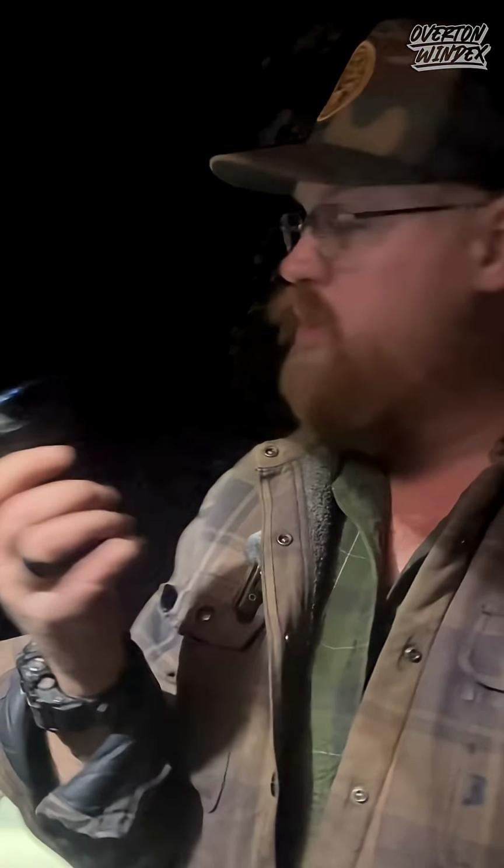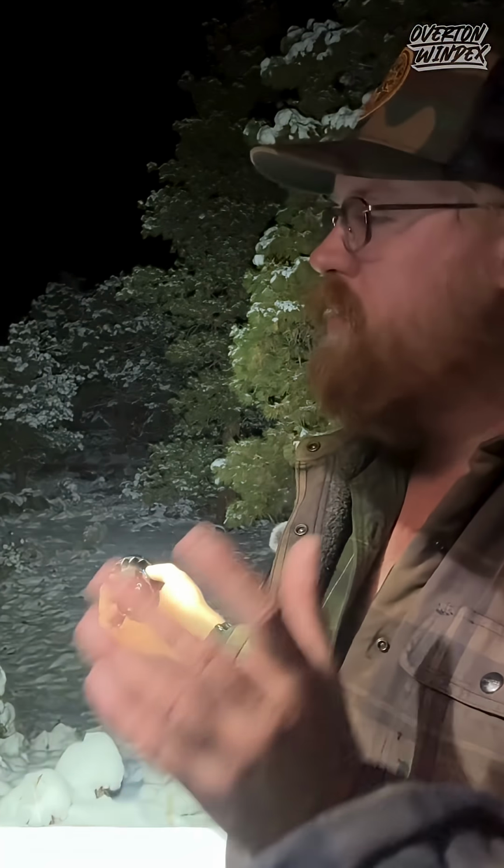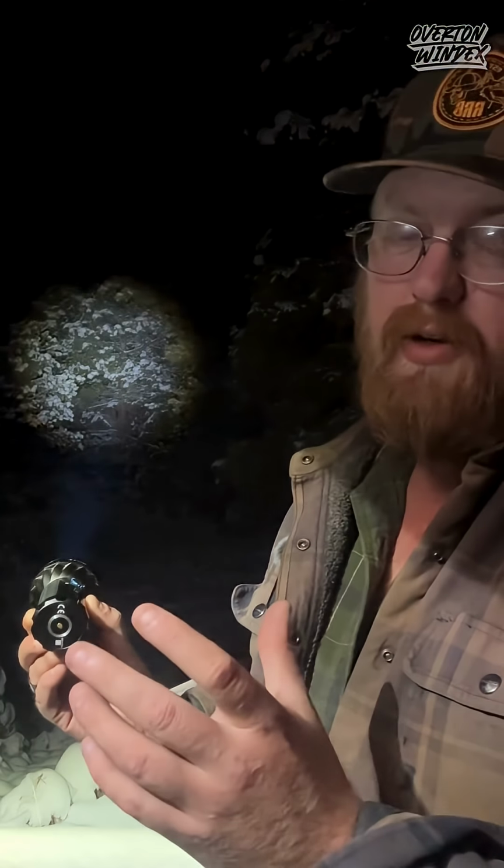Lumens is the total amount of light. Candela is the brightest spot inside of your entire beam. You can have a whole lot of lumens, 7,000 lumens here, 15,000, 18,000 candela, somewhere in there, and it's lighting up a very big area. How you turn that into a high candela light is to change the lens. This is also 7,000 lumens, but closer to about 80,000 candela, if we're to believe the marketing.